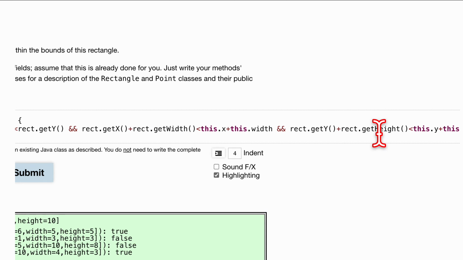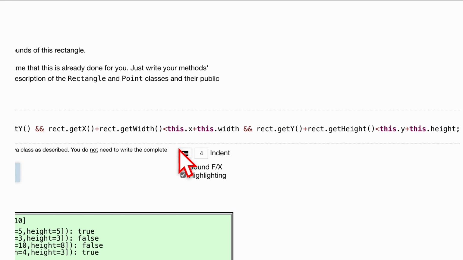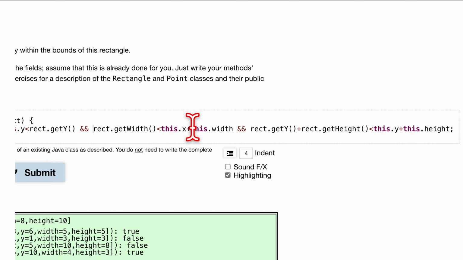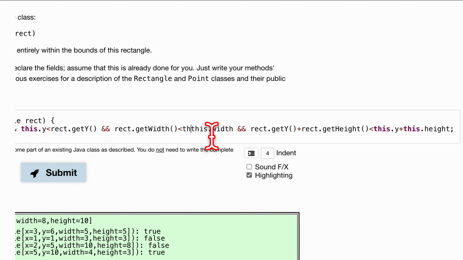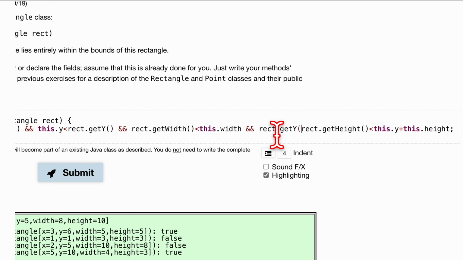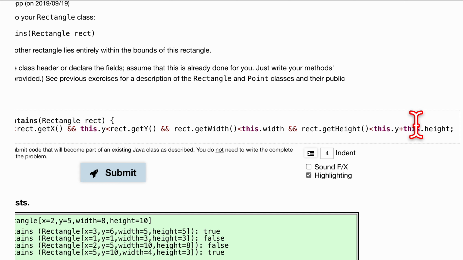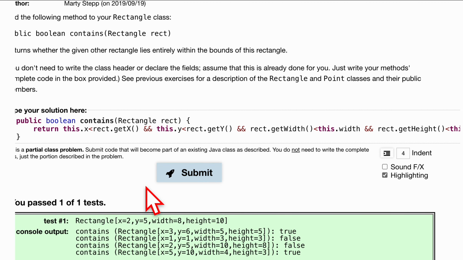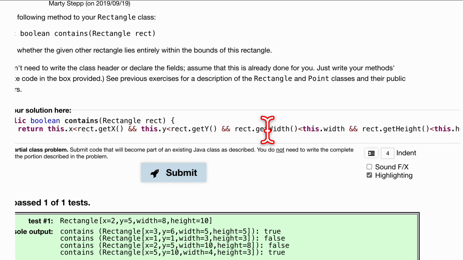Let's see if, inside of here, with our getX and everything, we can just compare the widths. We might be able to, we might not be able to. In the previous videos, I've always added the this.x with the this.width. So we're just comparing the width here. We'll do that same thing here, where we do rect.getHeight, and then we compare this to the this.height. So let's see if this works. And that also works. So what we've done in the past works as well, but this I guess is just a shorter way of doing this.